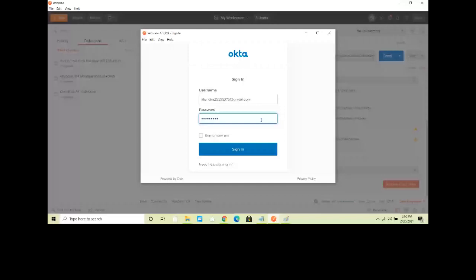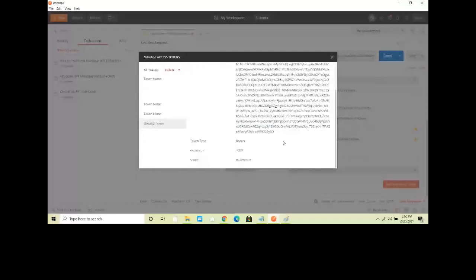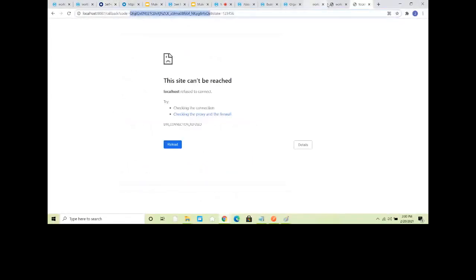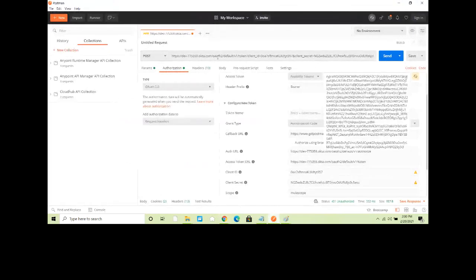Okay, so you got this access token, and you can say use this token. I got the problem. I will tell you what the problem is. I forgot to pass one parameter, that is why. So we got that access token, and let me use that particular URL which we are getting with this access token. Let me pass this and it should work.